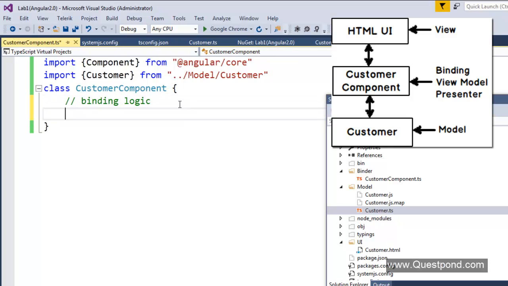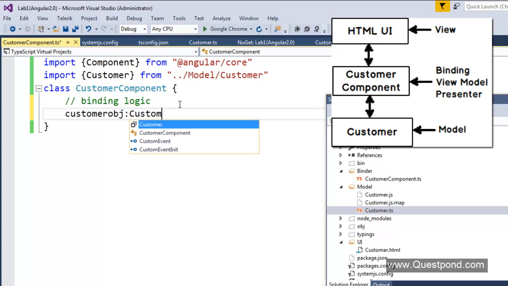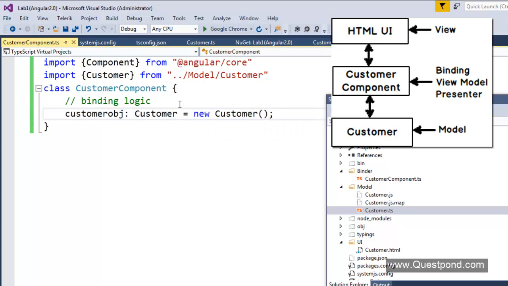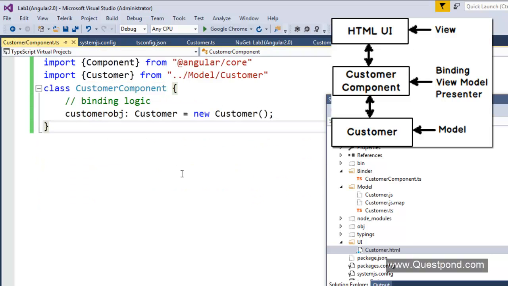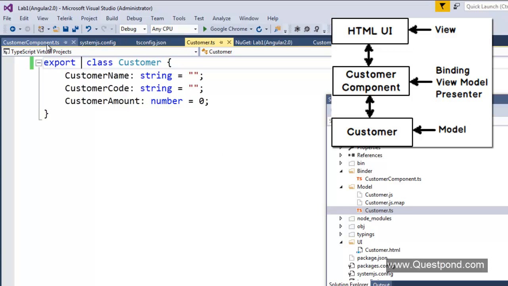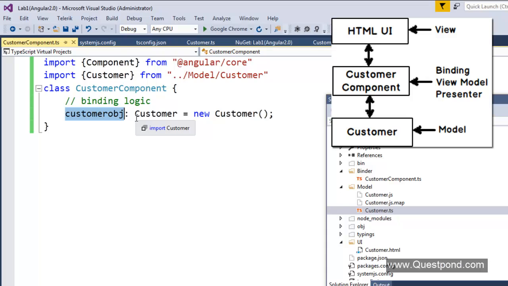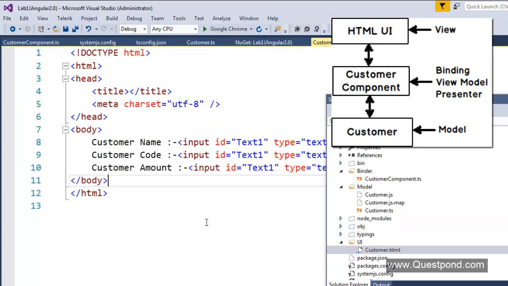So from here, this component will give out the customer object to the UI. So I'll say new customer, right? So you can see now the customer component is aggregating the customer model, and this person will then get stuck to this UI, right? So remember, this model is consumed inside the component, or I'll say exposed from the component, and will get attached to this UI.